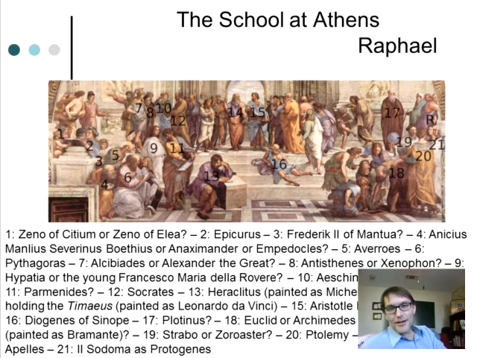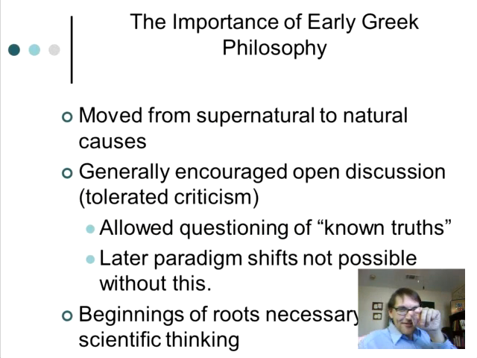I love this picture. Now, don't let me distract you from the reason that we talked about this chapter: this early Greek philosophy created the basis for all scientific thinking. Rationalism, empiricism, the ability to question authority, tolerating criticism. These things are going to be necessary. They're going to form the groundwork for that science, and we're going to get to that science in a couple more chapters. All right? We'll see you next time.